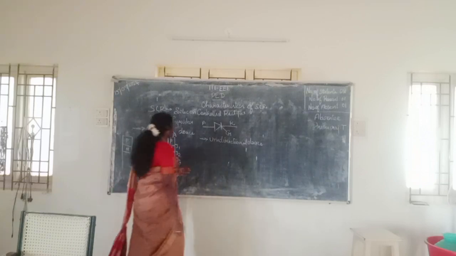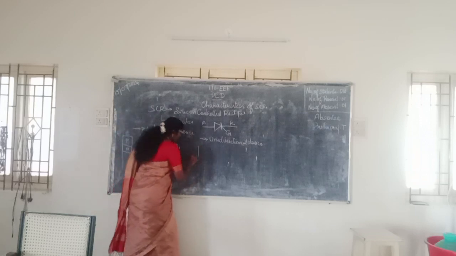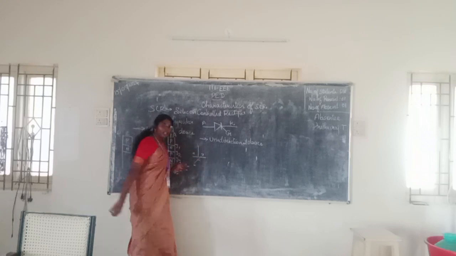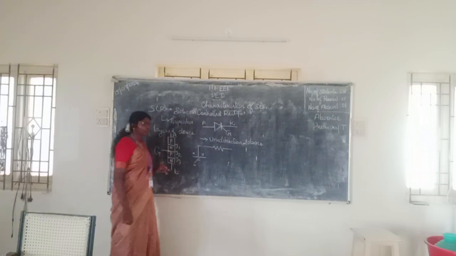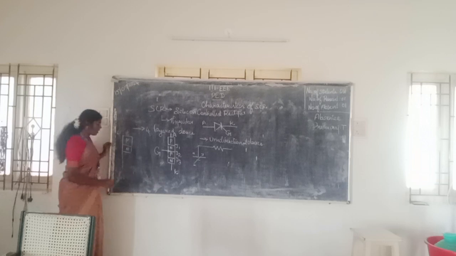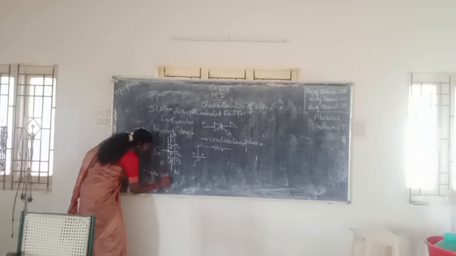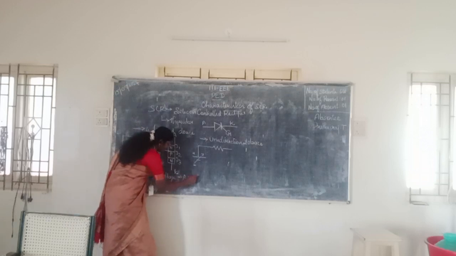Now we know the symbol of it. So how will we connect for forward bias? We are using an RPS, that is a plus minus DC voltage, with a resistance connected in series. One more point I have to add in the construction: the SCR will turn on when a positive voltage is given to the anode and gate. Sorry, gate and cathode.